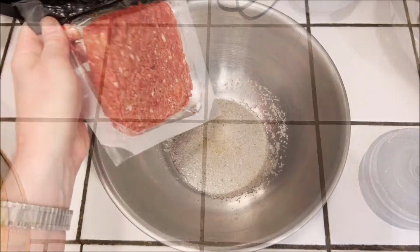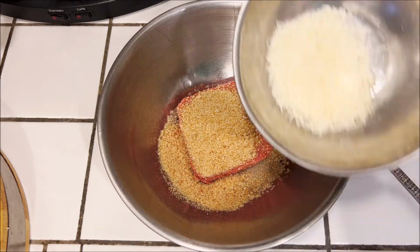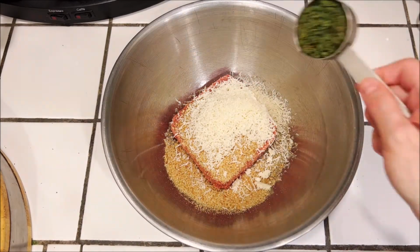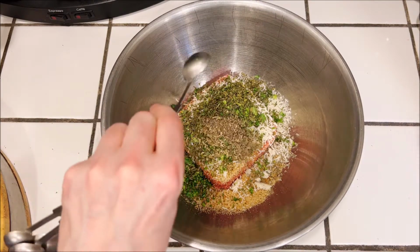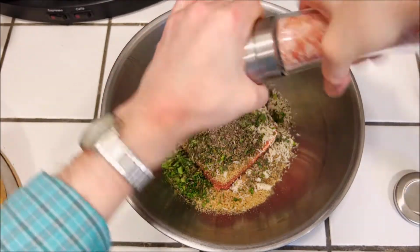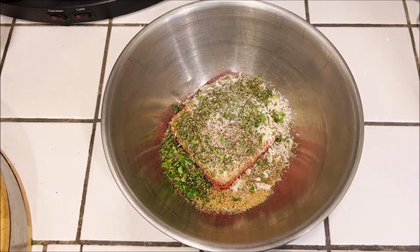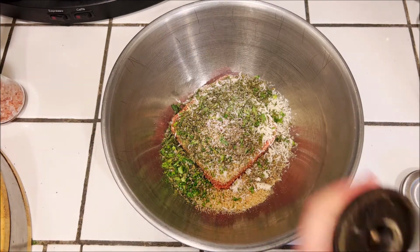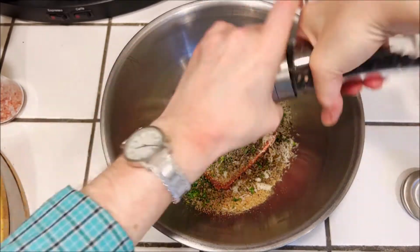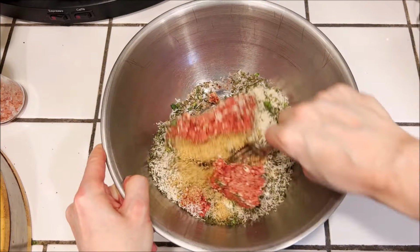And now we're going to take 1 package of plant-based ground beef. This is Impossible brand, but you could use your favorite brand, and add in the breadcrumbs and a 1/2 cup of grated vegan Parmesan cheese, and a 1/4 cup of chopped parsley, and a teaspoon of oregano. And then we're going to add some salt and pepper to taste, just depending on how much salt you like, and pepper as well. And then just mix everything together until it's all well combined.